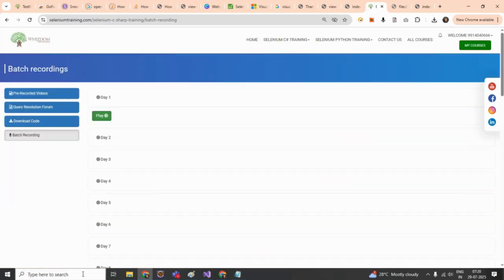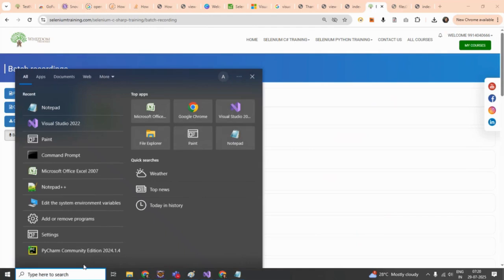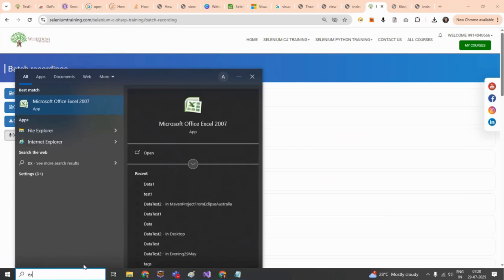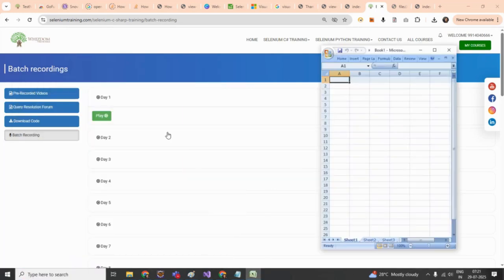And one thing more, I will tell all my students: if you are enrolling, just maintain one thing. What is that? An Excel sheet.